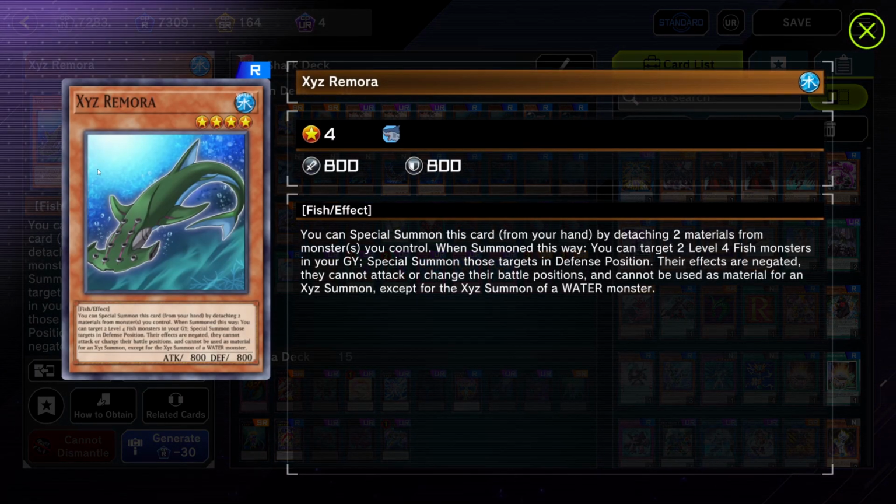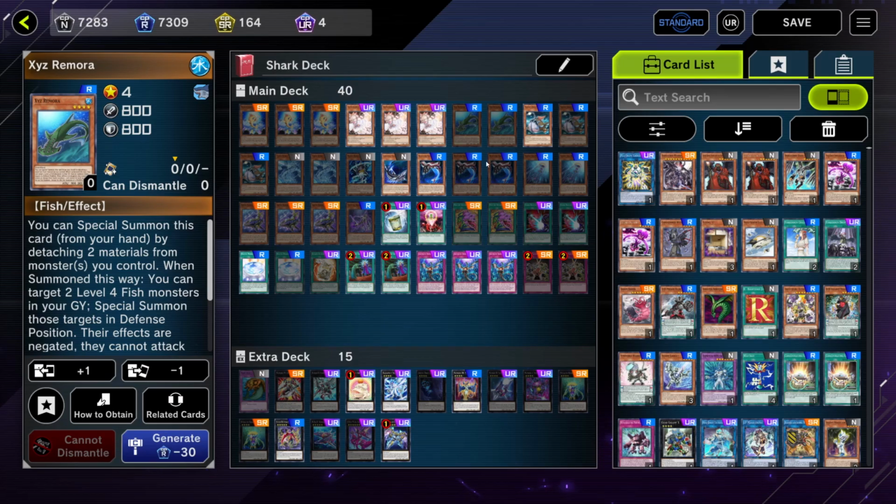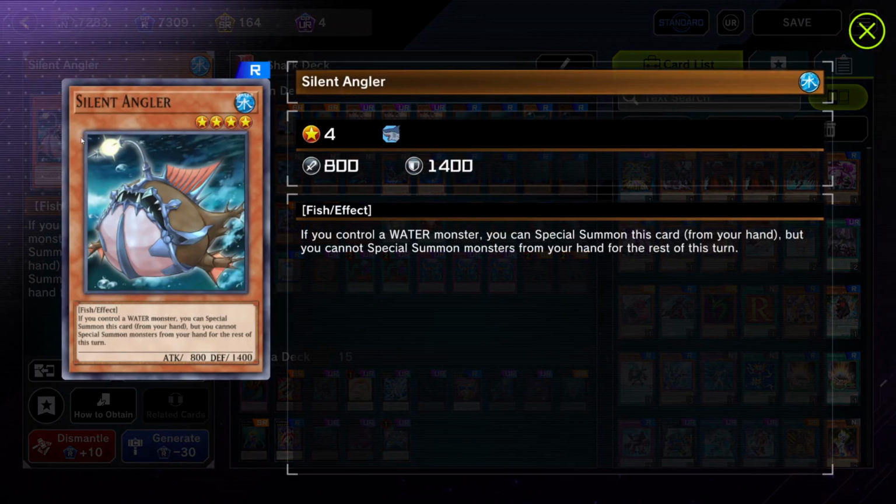2 Xyz Remora. Xyz Remora is really strong, just because you're able to attach 2 materials from an Exceed monster and be able to bring back those materials. It just makes it extremely efficient to get a lot of Exceed monsters out. This card is really strong, but I like having just 2 copies because it does require you to already get an Exceed monster out. But it's a really good card that I would include 2 copies of.